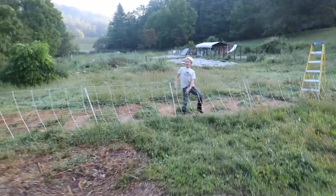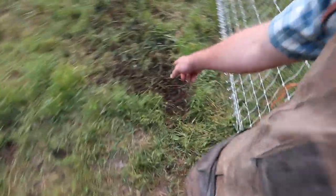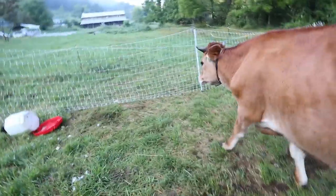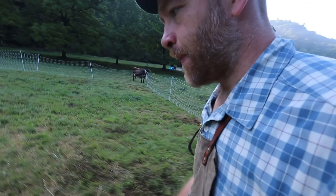Oh! Bear is in with the chickens. So is Moose. Oh, the fence fell down. Yeah, I saw. Bear, you dweeb. Stop harassing those chickens. Look at that manure demolition. Good Lord, you chickens did an amazing job. All right, what's the interest, Bear? Come on. He's done knocked over the water. It's partly because we don't have this electrified right now, because we need to get replacement batteries for our solar energizer.